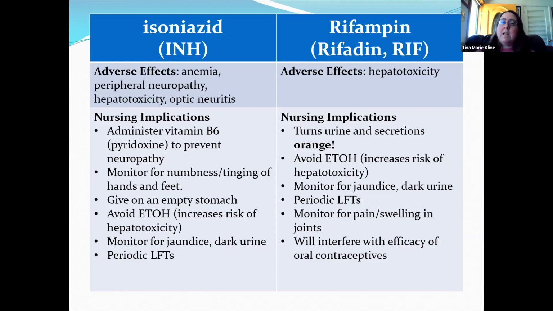So it's very important that you teach your patients to report if they are experiencing numbness and tingling, particularly of the hands and feet. Now, as we've done research, we've actually found that the peripheral neuropathy is kind of accelerated or made worse if they are deficient in vitamin B6. So if your patient is on this, they are going to be on some vitamin B6 supplements, okay, to help try to prevent this. But you want to be aware of this, and you want to teach your patient to report this, okay?